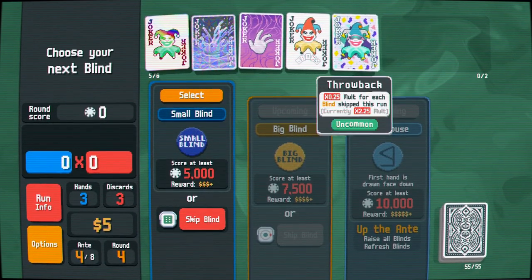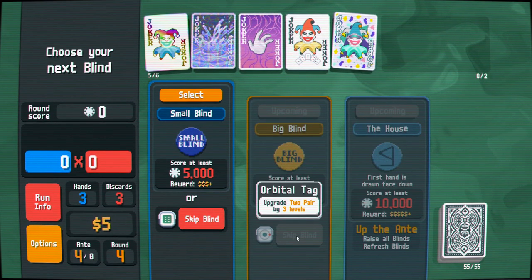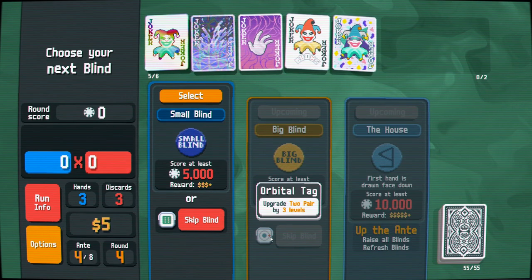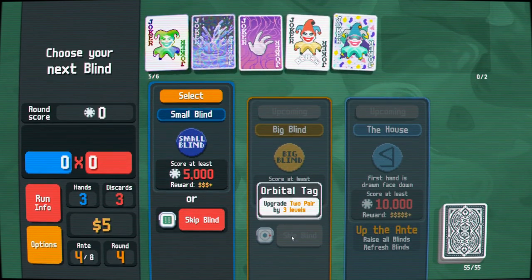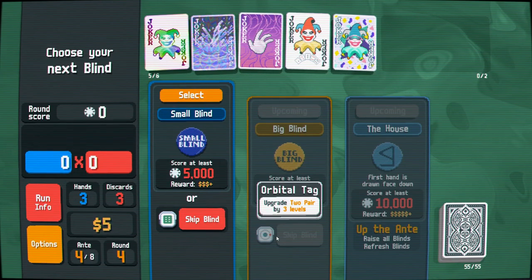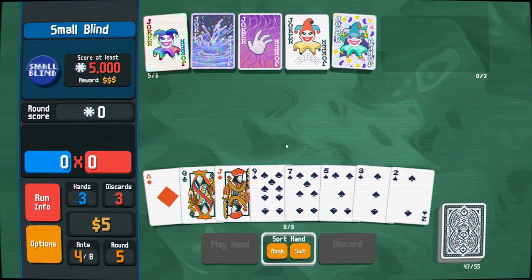Let's see. Next round. So we got a 2.25 molt going off of throwback. Upgrade two pair by three levels. Well, I mean, that's a four card hand too. So, ooh, I should be on the lookout maybe for a square joker. That would be very interesting as well. That would make two pair also incredibly viable. I'm going to go ahead and take this blind.